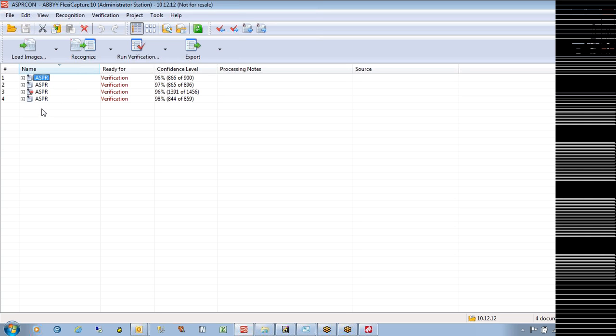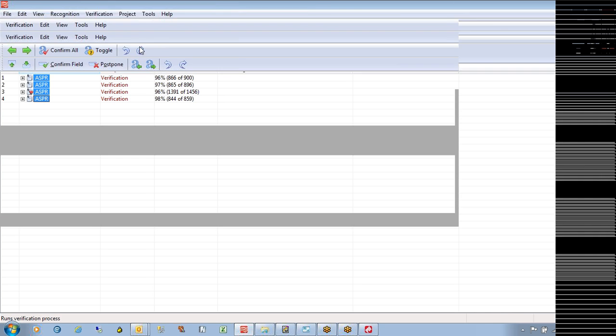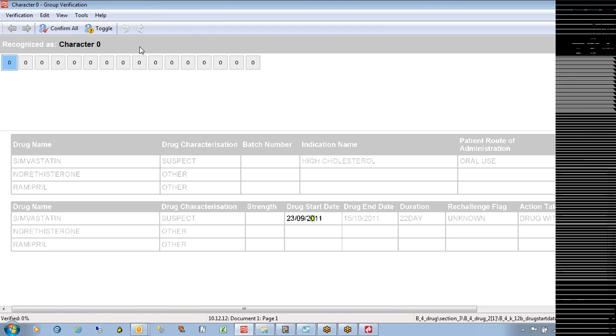If I show you verification now, I don't verify one at a time. I can verify all 4 together. Displayed are all the zeros that Abbyy is not sure about.